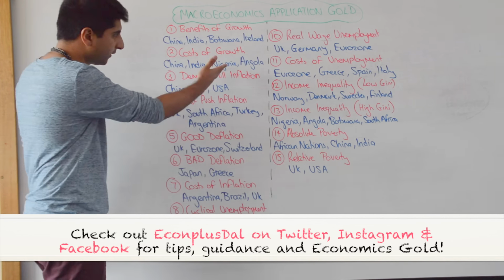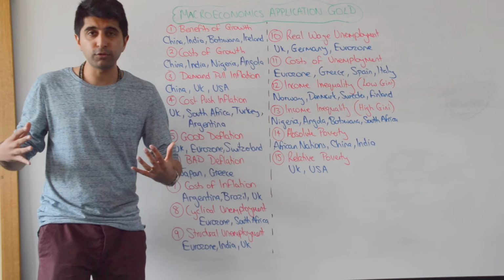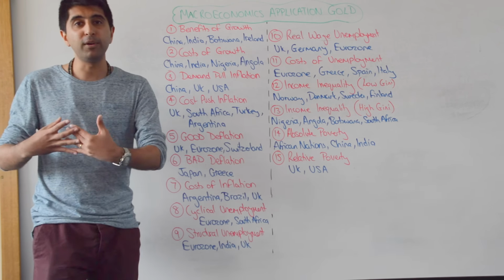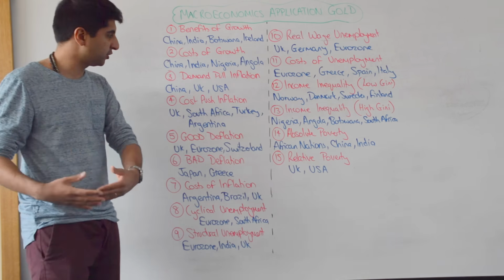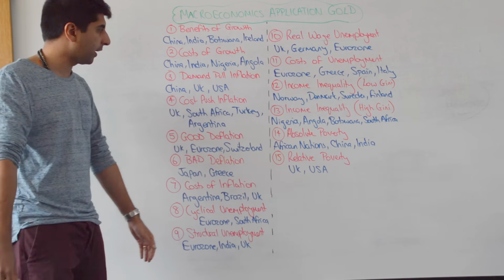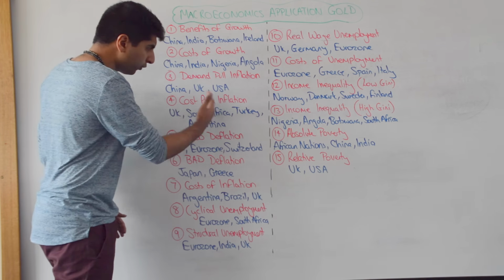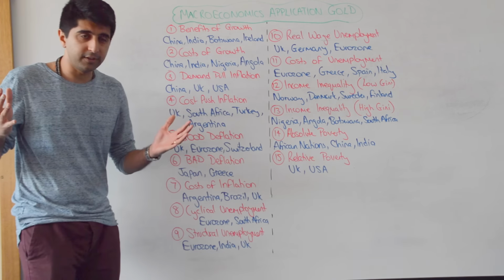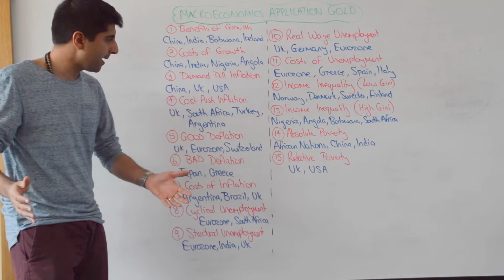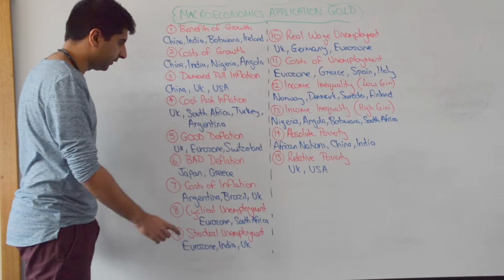Demand pull inflation, where have we seen that? Well, in China, back in their heyday, early 2000s, with rapid growth rates, double-digit growth rates, demand pull inflation was a side effect for sure. The UK and the USA, we're expecting both countries to show some demand pull inflation as this year progresses, as real wages go up, and that feeds through to high consumption and thus drives demand pull inflation. Cost push inflation, we've mentioned these countries many times now. Weak exchange rates are drivers here of cost push inflation. UK, South Africa, Turkey, Argentina.